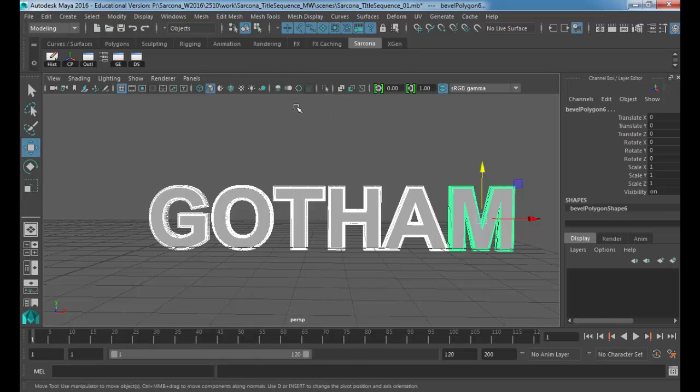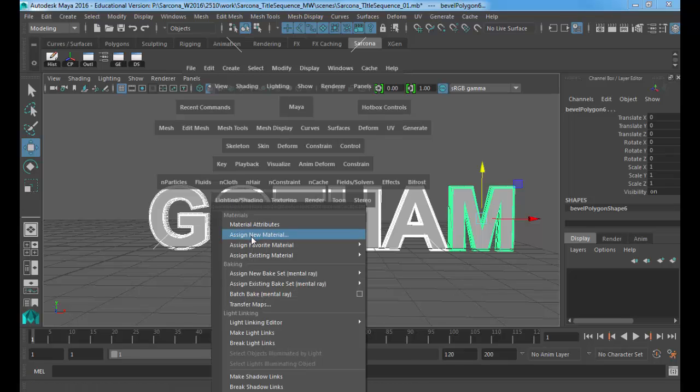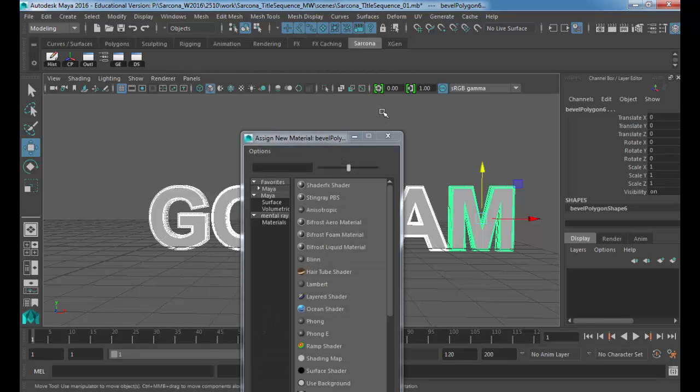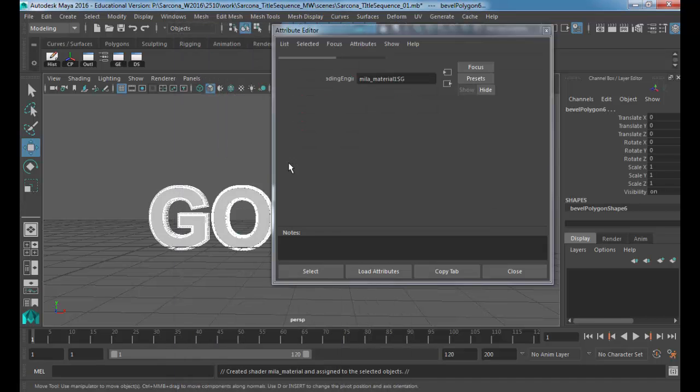So we don't use the right click, we hold the spacebar down, okay? So we hold the spacebar down and go down to the bottom left where it says lighting and shading, and that's where we have that assign new material button. And this will assign it to everything, okay? So hold the spacebar down, lighting and shading on the bottom left, assign new material, and then from here we can pick our Mila.